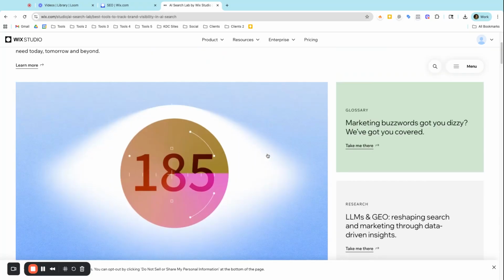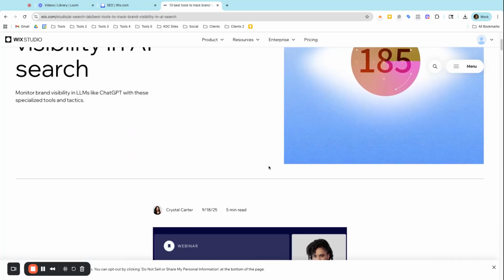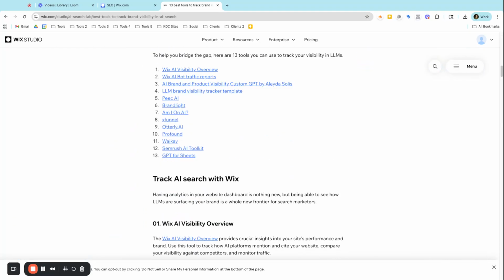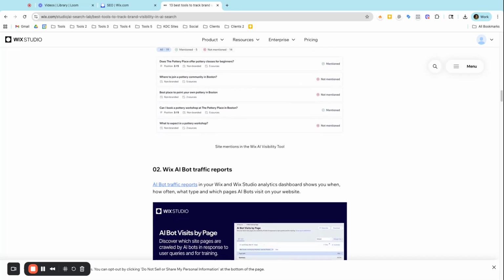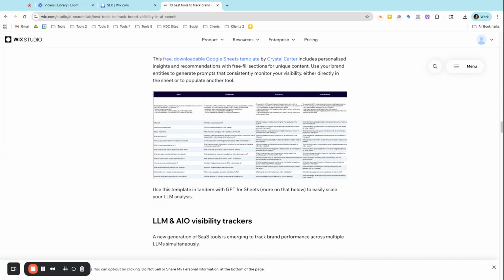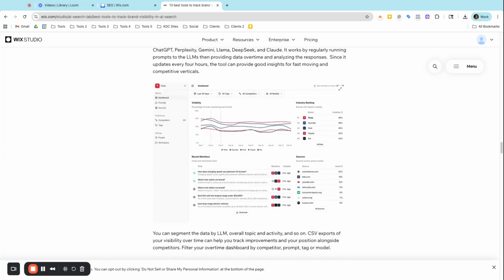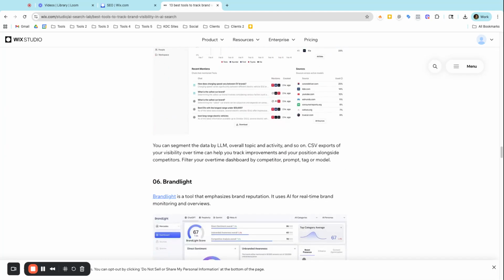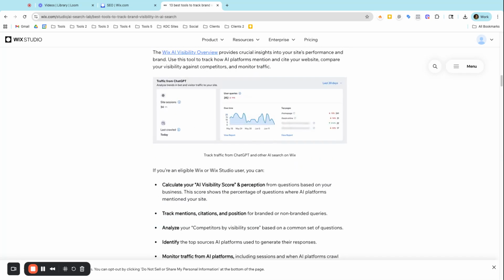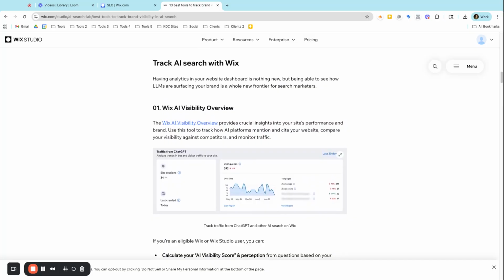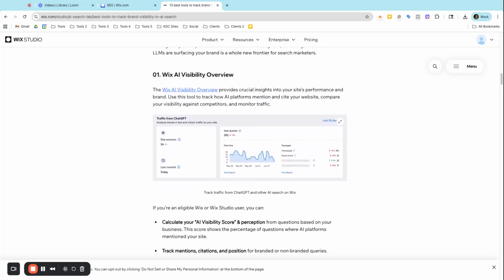When I clicked on this article, for example, there were tools that I've never heard of before as I scrolled down here, and being able to see some different tools that I can use to track AI visibility for myself or for my clients is really useful. They also highlight some things that are inside of Wix Studio, some of the things we just looked at inside of your website.